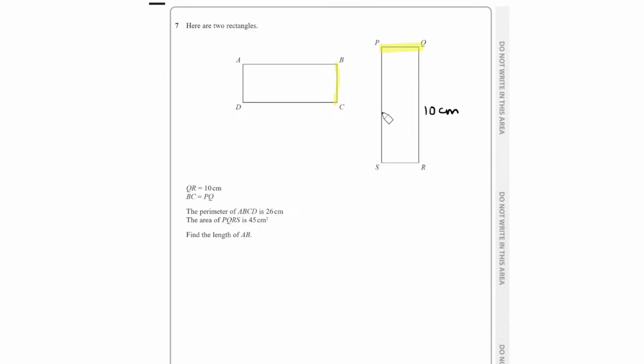So I need to start here and then go backwards. If you want to, you can label this X. You can probably do it without doing that, but I'm just going to show you exactly how I do it. Area is length times width, so that'd be 10x is equal to 45, make sure you get the right one. Divide by 10 to get the other side length that we don't know, which is then 4.5. Because that's the same as PQ and BC, that's also 4.5, isn't it? And then that one's also obviously 4.5 because it's a rectangle.